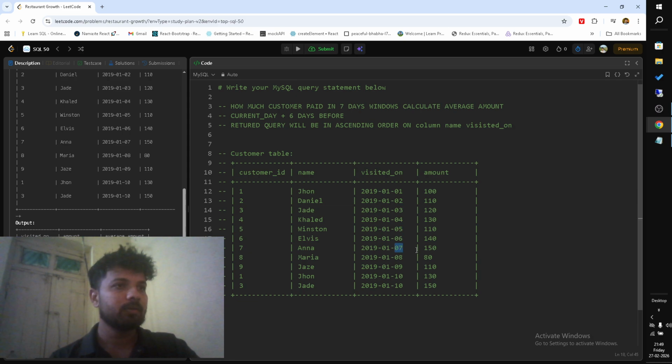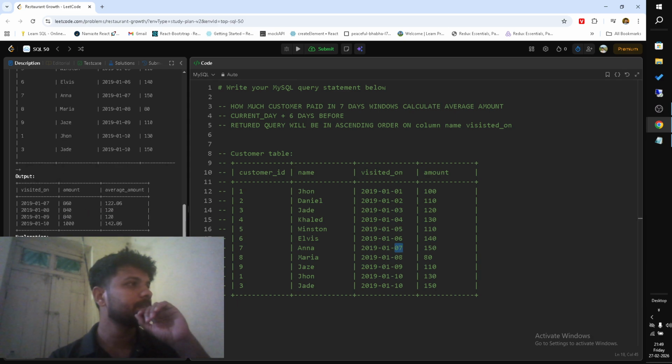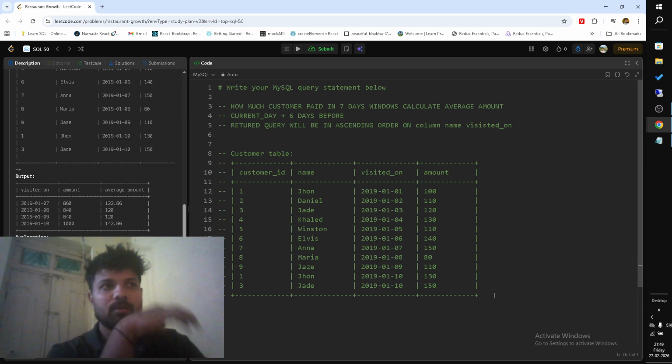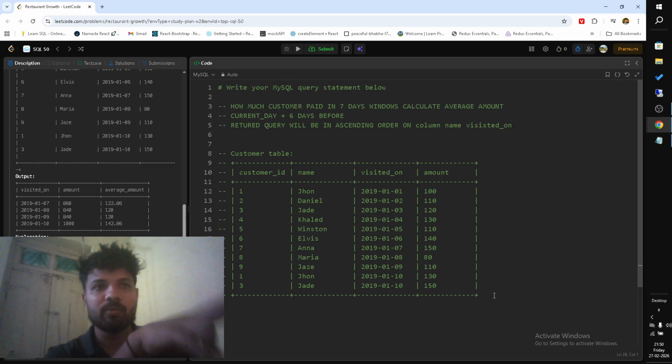But we can see here there is a double day: the 10th of January 2019 appears twice. So we need to apply group aggregation on the visited date. We are using group by on visited on, and then using the sum function we will get the amount.